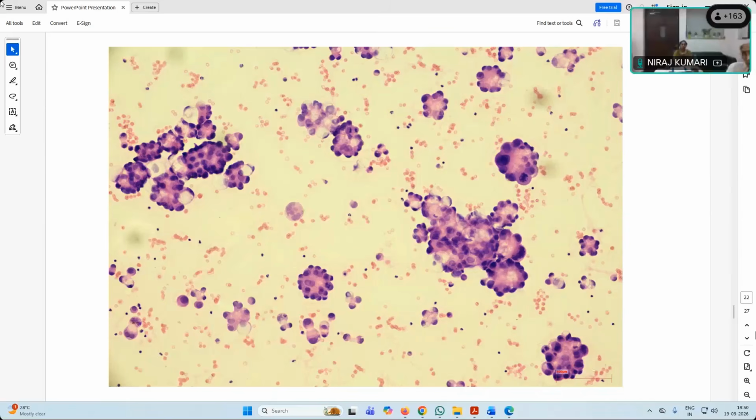Okay, so before that, what would be the possible primary sources which can give you a metastatic malignancy in the peritoneal fluid? Can you name? Ovary, ma'am. Patient is a 54-year-old female, right? Ovarian mass, okay. Ovary. Yes. Ma'am, then from endometrium, ma'am. Okay. Colorectal carcinoma, lymphoma, breast carcinoma, ma'am. Yes. GI tract, ma'am. Yes.